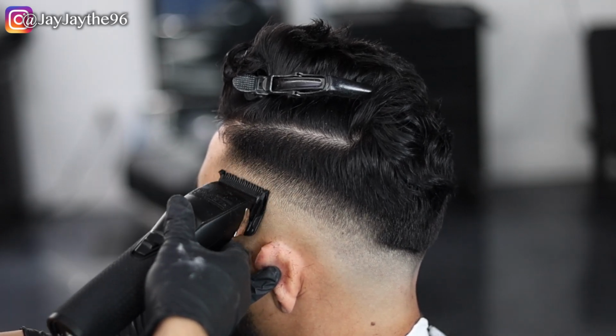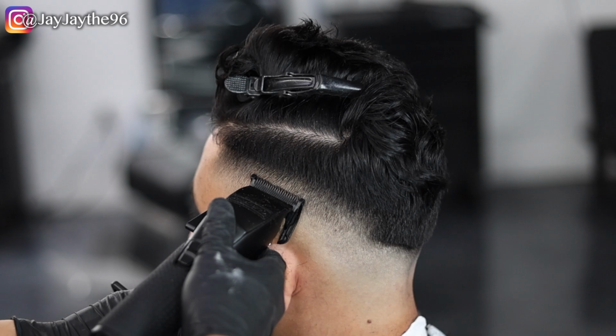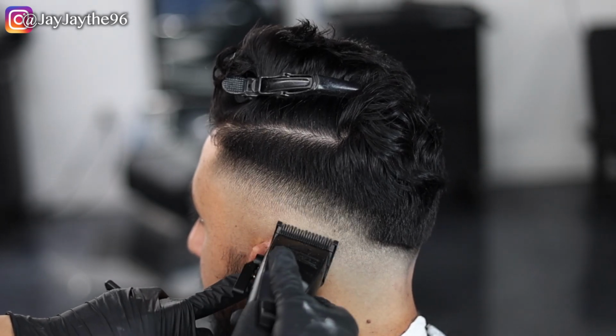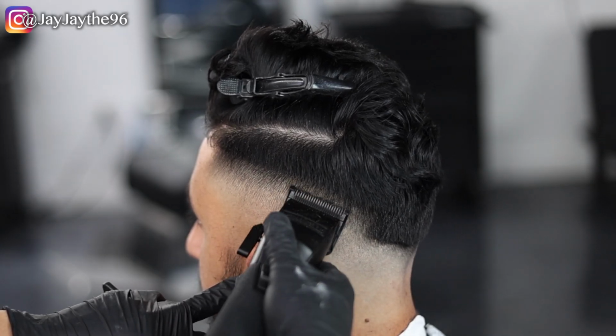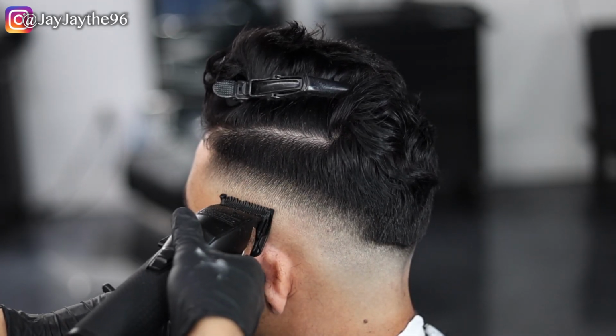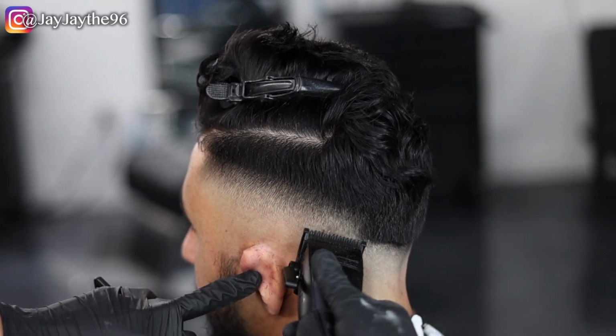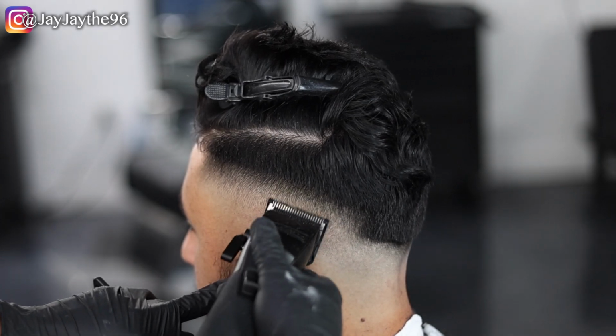Now this should get the blend to come together. This is the half guard or the 1/16 guard, and with this one I'm really just playing with the lever. Normally I start with the lever halfway and I'll see what that does and I'll adjust accordingly. And you see that blend is now coming together.